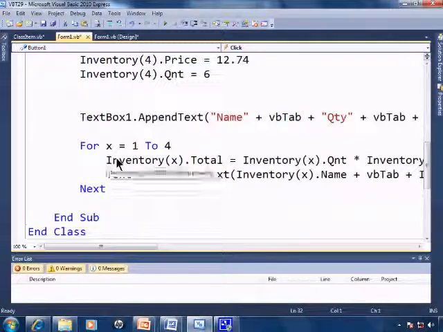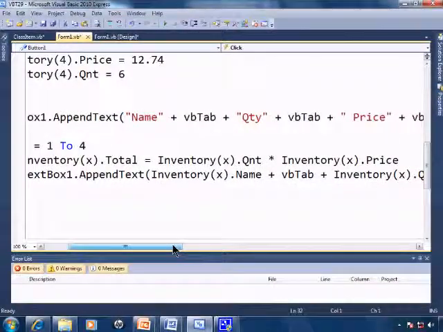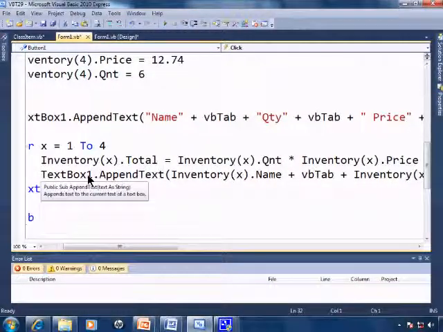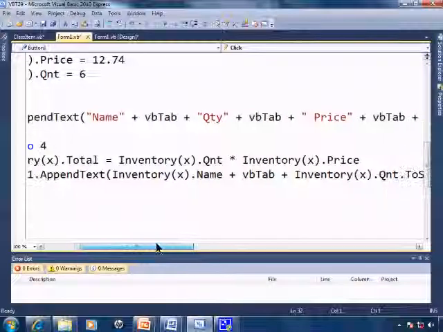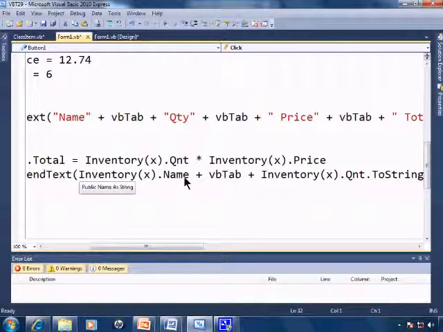The total I have left within the For loop. So this will go through, totaling up each item based upon the quantity and price. And once again, within the text box, we have the inventory name. Since it's a string, we don't have to convert it.